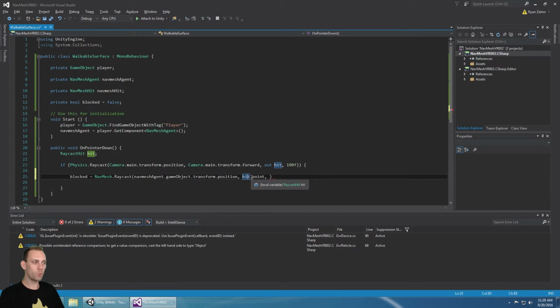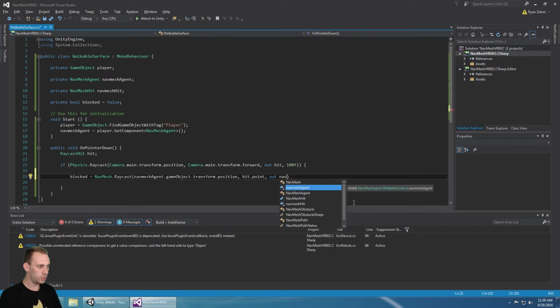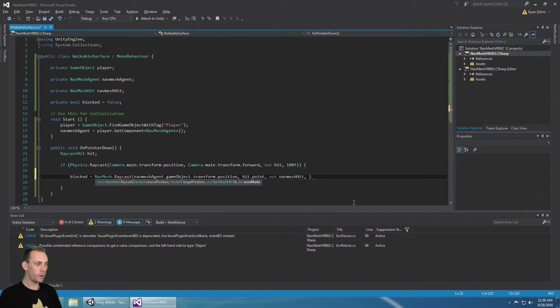So we know we're going directly straight in front of the VR player. And so if it gets a hit, we're going to send it out to NavMesh hit. And we also need to say an area mask, and so what this is, NavMesh.AllAreas.